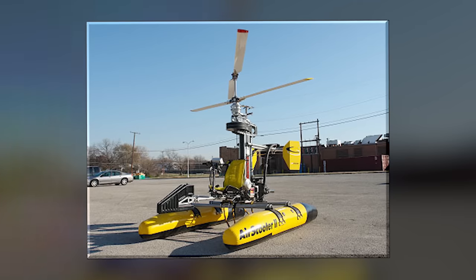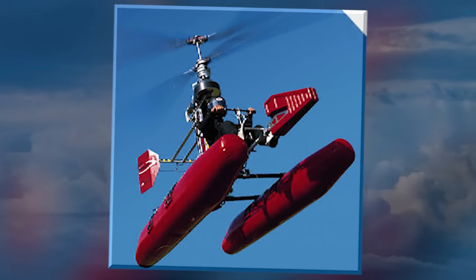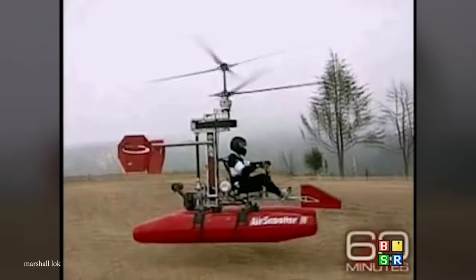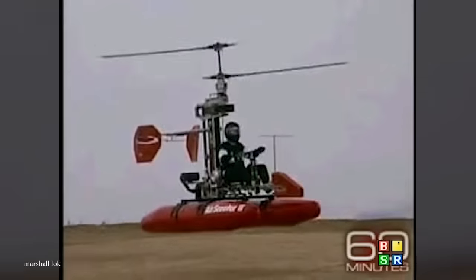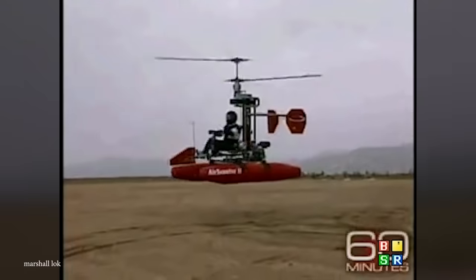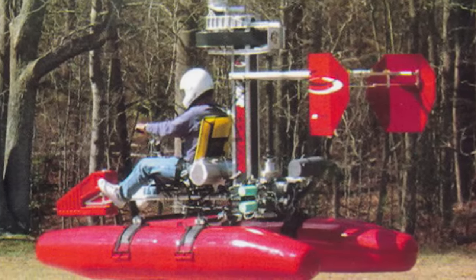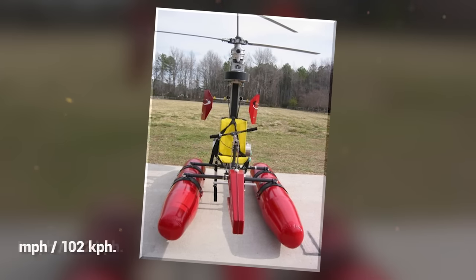The Coaxial Helicopter controls really shine because it comes with handlebars that make it steer more like a motorcycle — turn up the throttle to gain altitude and move the handlebars left to right like a joystick for added stability. There's no need for pedal controls, making it more friendly for different body types. It also has floats on the bottom, so you can ride from your backyard to the lake and back at a top speed of about 64 miles per hour.